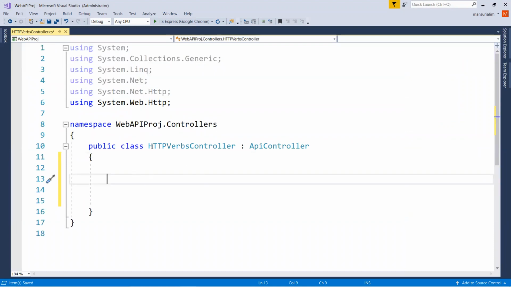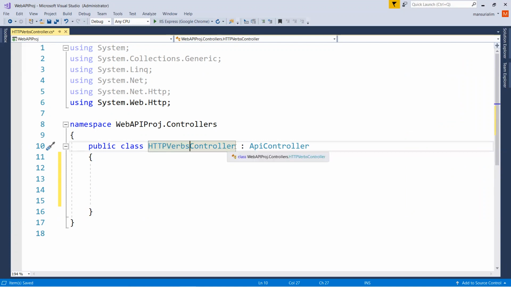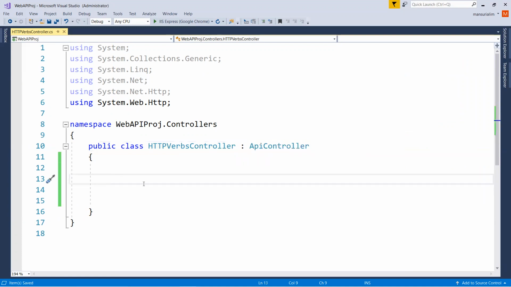You can see that this controller is added with the postfix Controller, and it is inherited from ApiController. Now we have to define all these HTTP methods in this.